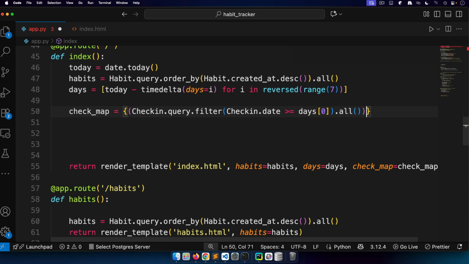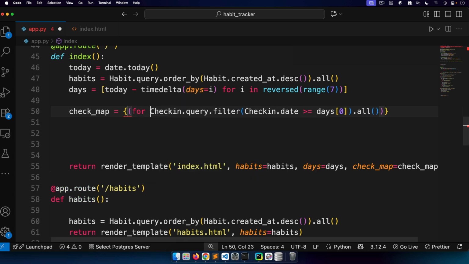And now let's create the tuple, right? And inside here, we can say something. The check-in, right, is, let's say, habit ID. We'll create one like this. As a matter of fact, hold on, let me see. No, yeah, what we can do here, we can create a for loop actually.